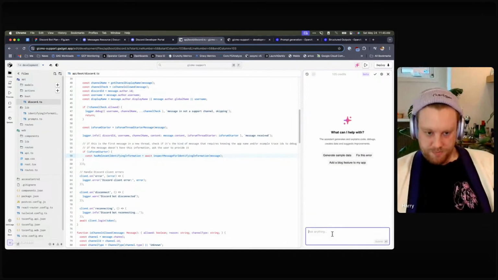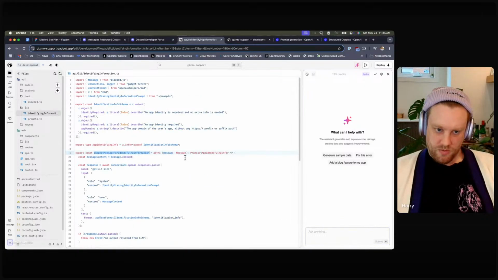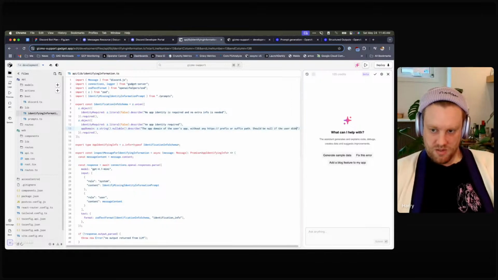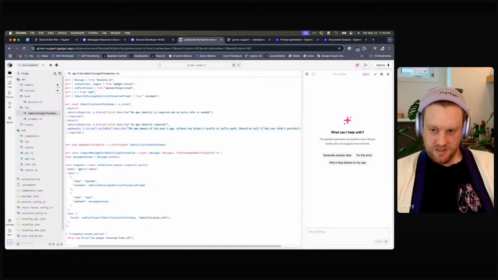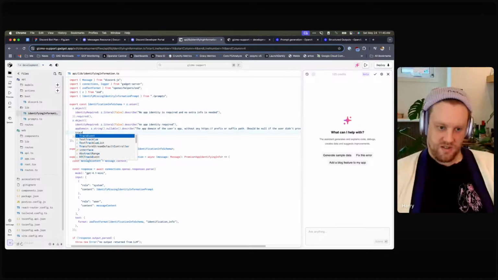the identity is required. Oh, but this is nullable. Should be null. The user didn't provide apps. I also want to collect trace IDs.